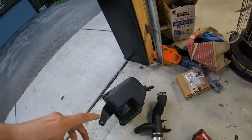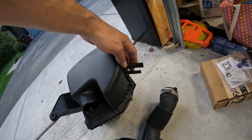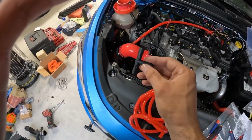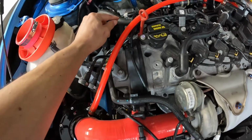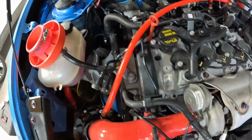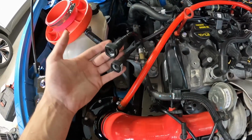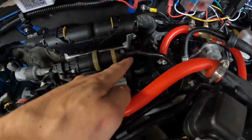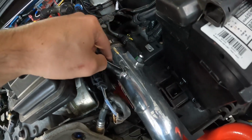If you'll notice, like I'd mentioned, there's 2 ports on the stock intake here. And this is what makes this different from the 2013 and the 2014 models, is that it has these 2 right here. So basically we're going to be using the T as our 2 sections that we're going to use here. We're going to take a short section of hose, route it to about right back here. We're going to place the T right here, and then we're going to route both of our hoses to our accessories that need them. This hose is what's going to be going to both of what these are for right here. So if you follow these, we have one of these that goes to the back of the fuel. Looks like it's going to be that one right there. And then the other one snakes all the way over to your intake intercooler piping tubing right here.